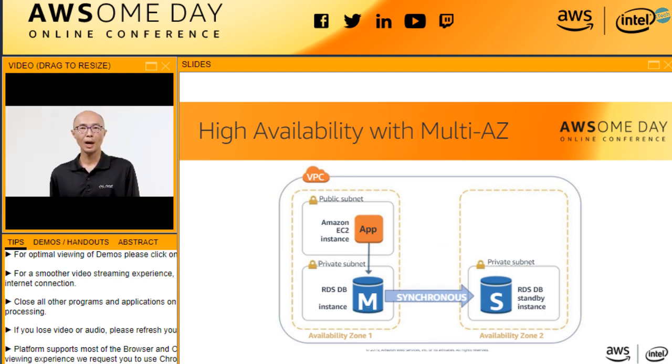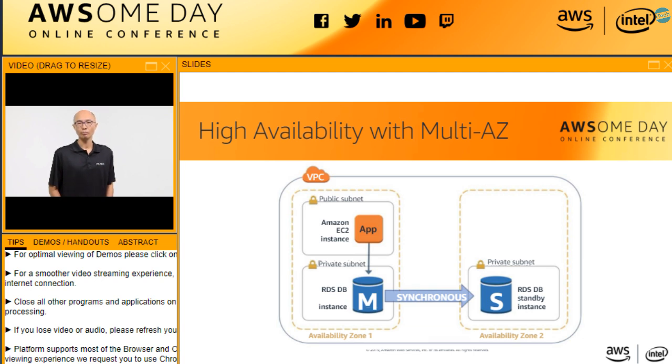One of the most powerful features of Amazon RDS is the ability to configure your database instance for high availability with a multi-AZ deployment. After configuration, Amazon RDS automatically generates a standby copy of the database instance in another AZ within the same Amazon VPC. After seeding the database copy, transactions are synchronously replicated to the standby copy.